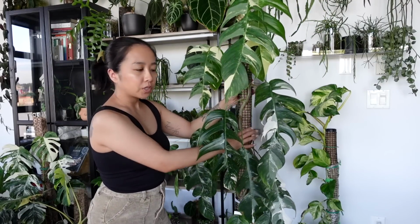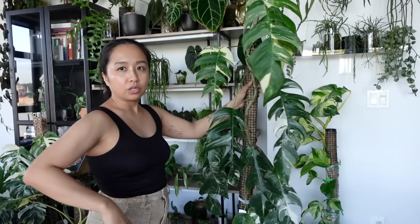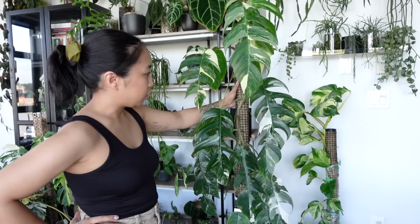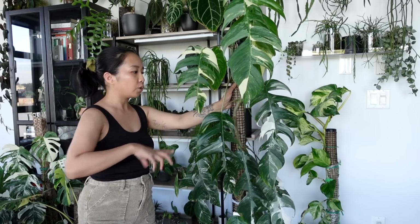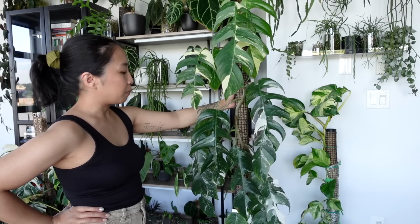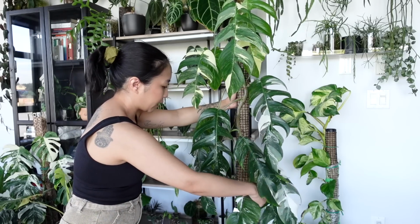Okay, so let's do this one first. It is getting dark in here, so hopefully you guys can see, but the plan with this is to hack it down. He does not want one this tall because we have so much stem down here. I'm just hoping that I have enough roots to work with to sustain this top cutting. If not, I'm going to have to reroot, which I really don't want to do.